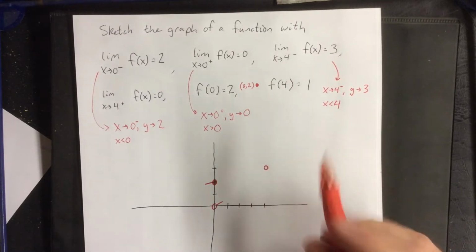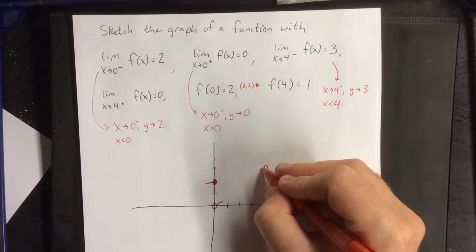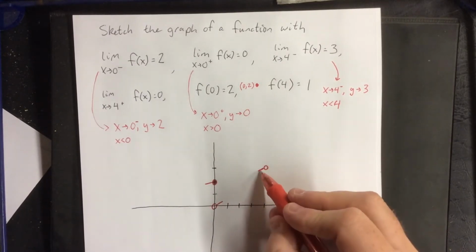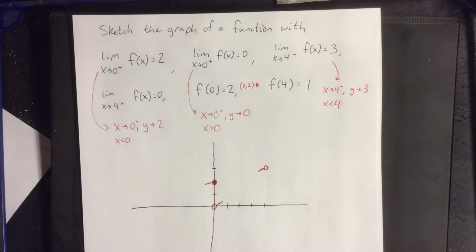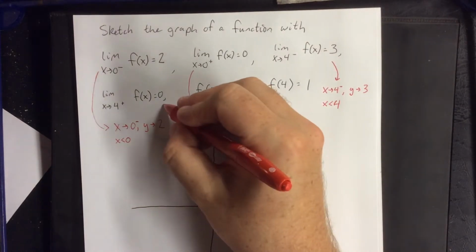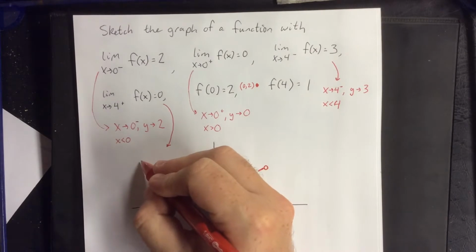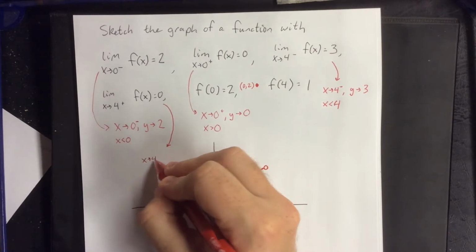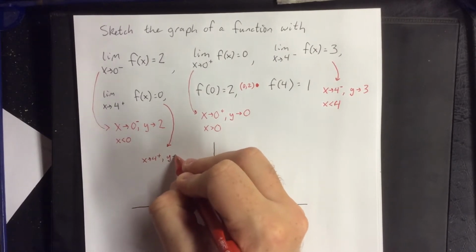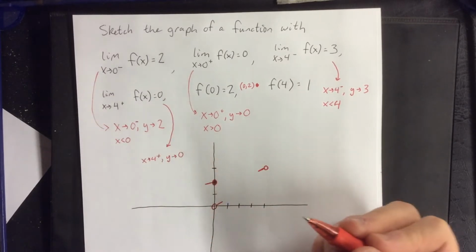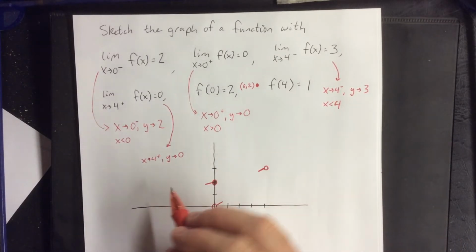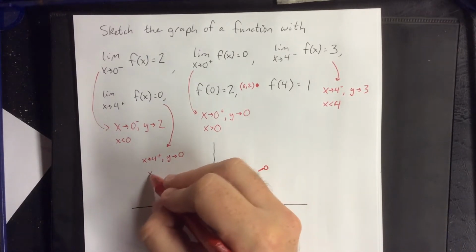Now, this is only coming from the left, so what I'm going to do is indicate that only from the left will we be approaching that open circle. Additionally, we also have this piece of information over here. Wow, we're starting to get cluttered, my goodness. That as x approaches 4 from the right-hand side, y is going to be approaching a value of 0. Not necessarily hitting, so once again, we're going to be using an open circle for this concept.